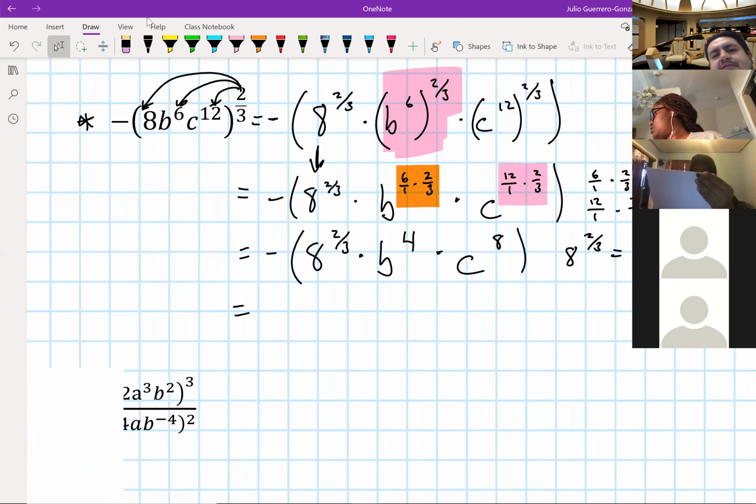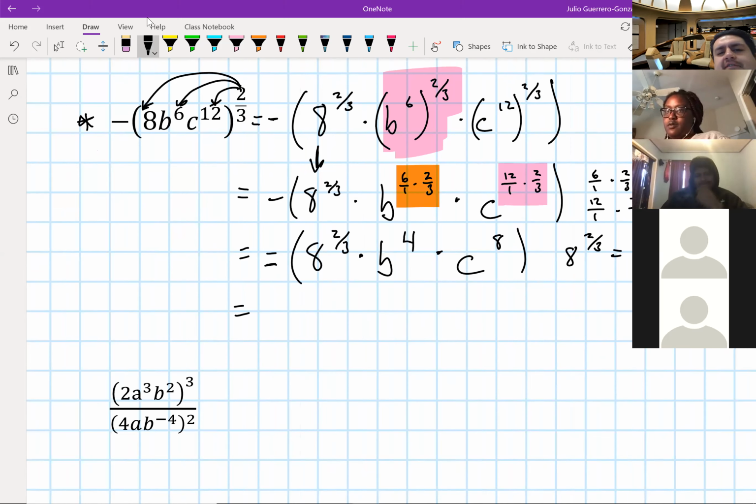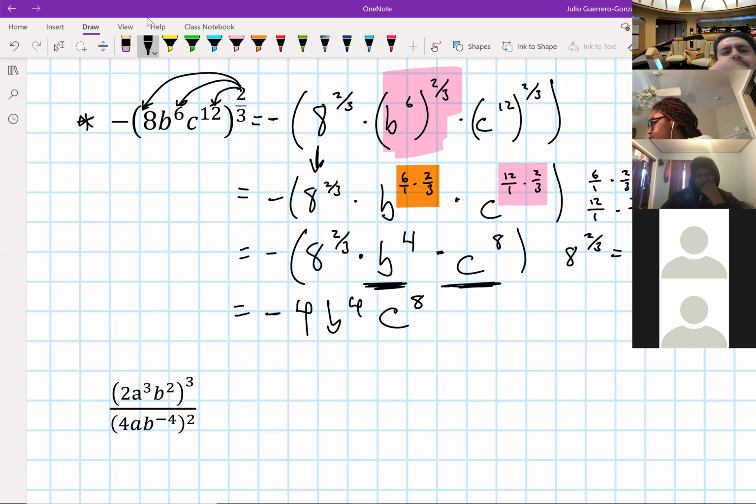Now, do the parentheses mean anything with this negative that's up front here? You've got to distribute the negative. Yeah, but all of these are multiplications, so it just makes the whole thing negative. Does that make sense? So it's already negative, so don't even worry about it. Yeah, exactly. So you're going to have now negative 4, and then these two things, we've already done them, right? B to the 4th, C to the 8th, and we are done. Bam.